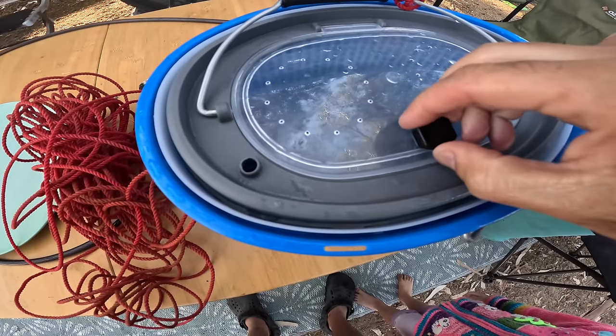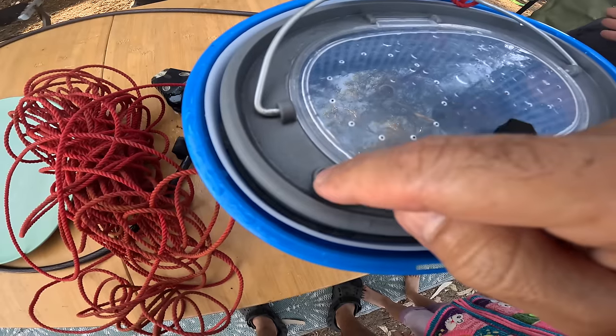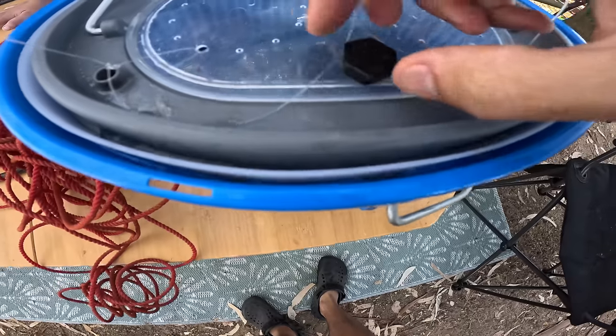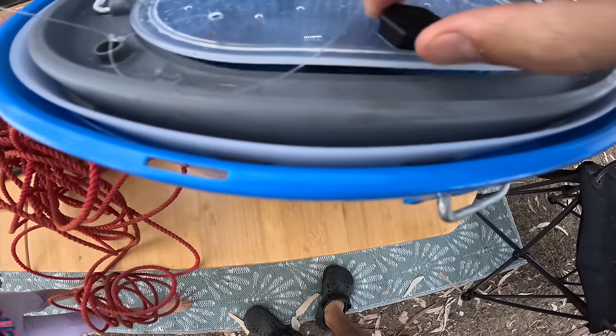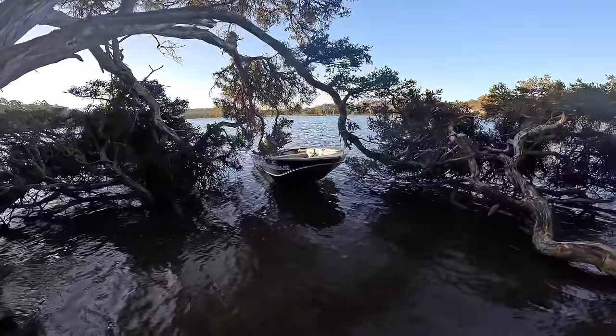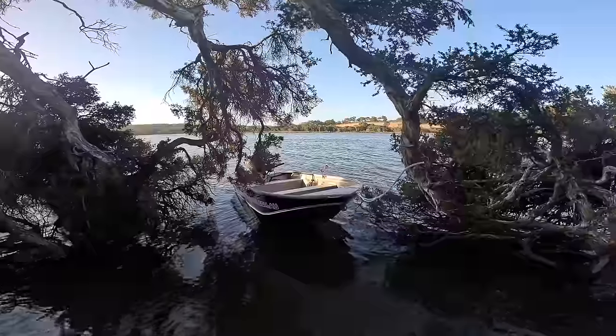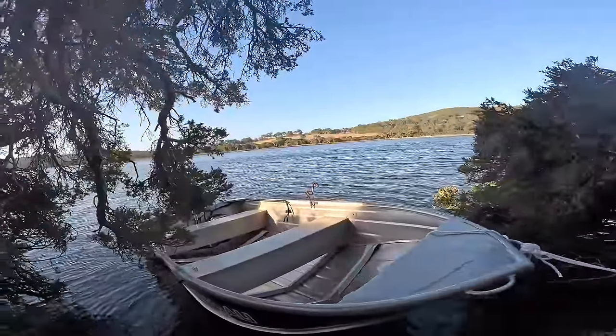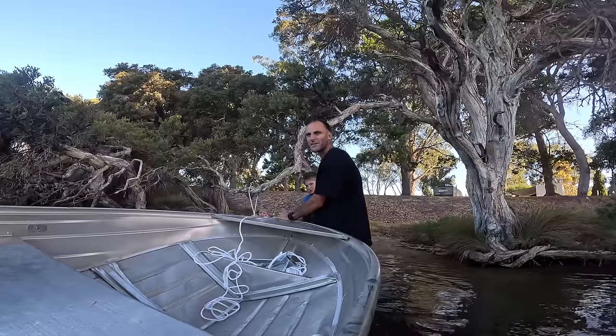Look. So I'm going to drill a little hole here and tie a piece of string to that. So I did this side as well, drilled a hole here, because this turns and I'm worried it's going to open. So if it opens, at least it's like, look at that. They're not going to get through that anyway. This is where I tied the boat up yesterday and the tide was way further back than this. So we're going to let the boat out further than what it is already. We're going to hurry up before these fish die.